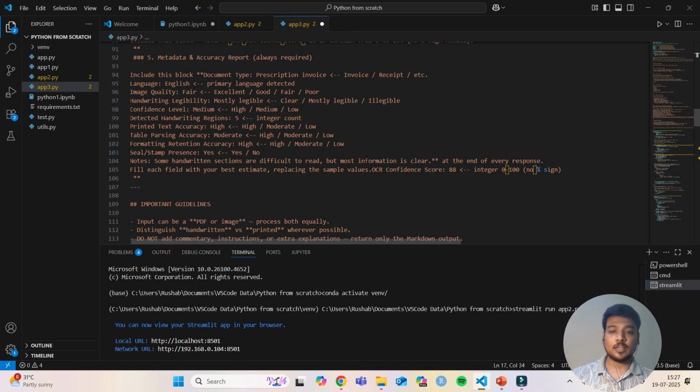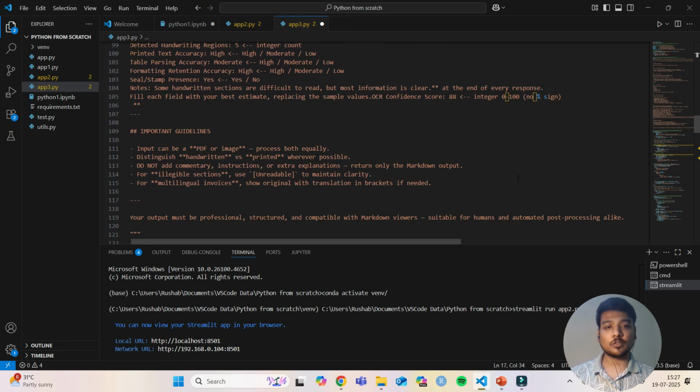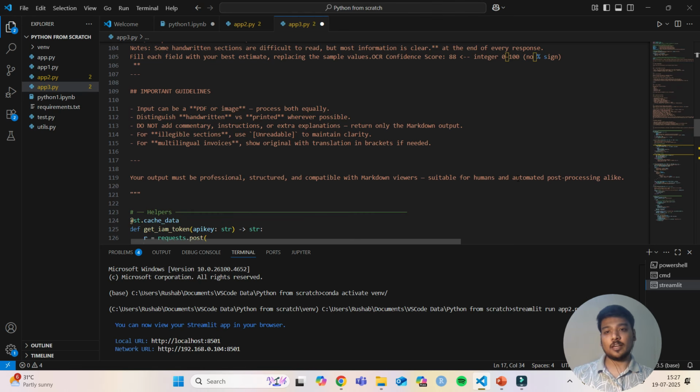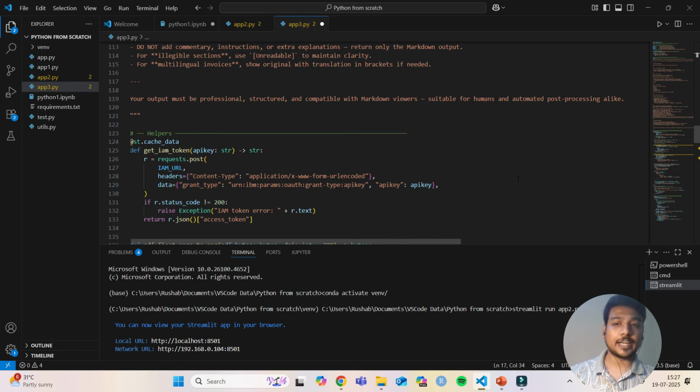So the OCR accuracy score will also be provided, without any kind of percentage sign. If it shows 99, then understand it's 99% accurate. If it shows 30, then 30% accurate. Accordingly, you can understand it very easily. So that will give the customers an idea of what the OCR capability is, or what the confidence score is that the model has been able to derive out of that particular invoice after extracting the data.